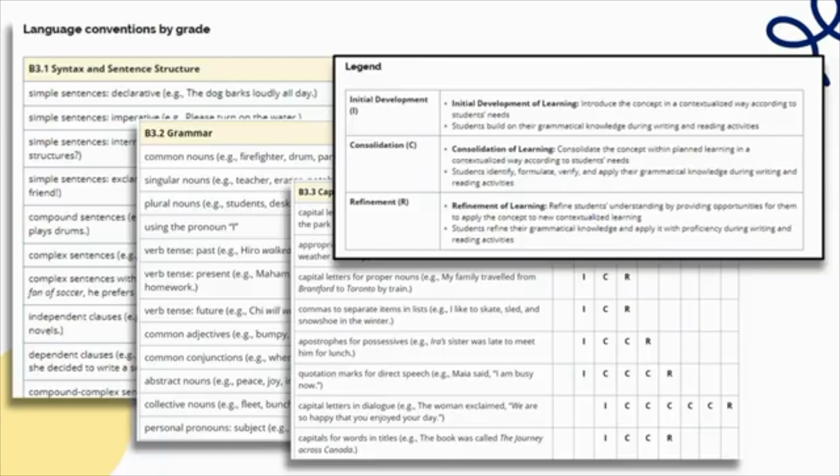This appendix represents a continuum of skills that students should be working on in writing in the specific grade in which it appears. Students should be exposed to these concepts orally before they are ever expected to use them in their writing. If we look at the legend for this continuum, it demonstrates the continuity of learning across grades and demonstrates that the complexity of these skills warrants recursive instruction over years of a student's academic career. The legend shows us when to introduce a concept for initial development of learning, as well as when consolidation of skills will occur and when to expect refinement of skills and proficient application in various contexts.